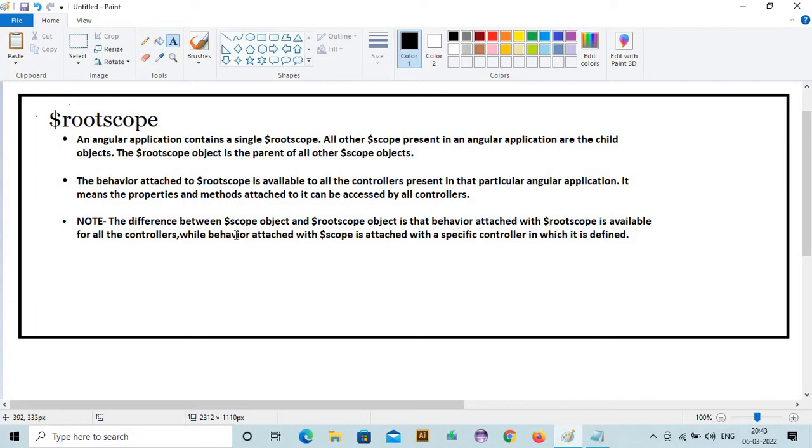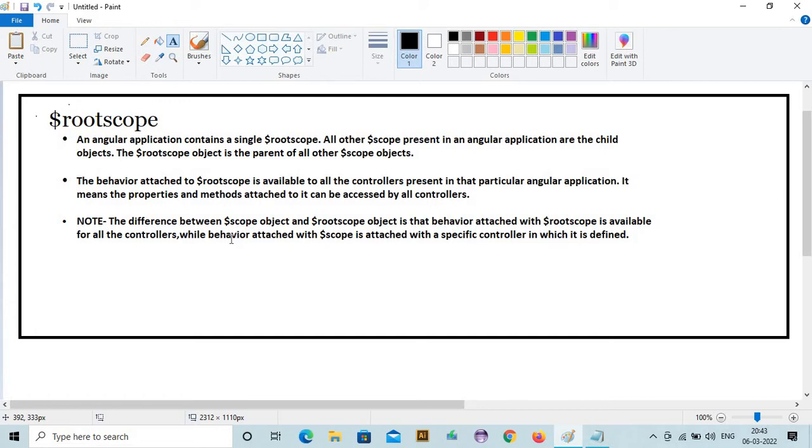But $scope is attached to the specific controller in which it is defined, not to all controllers. $rootScope is the parent to all the $scope objects. We can prove that with one example.